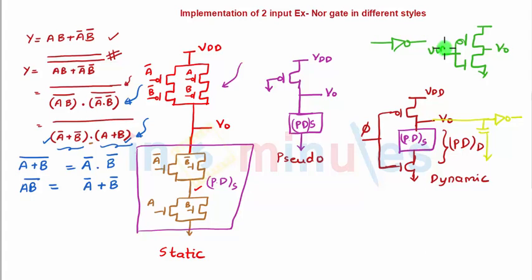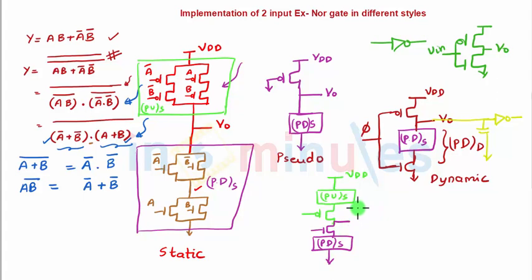Now finally let's complete this by drawing the C²MOS logic circuit. Before we do that, let's put this also in a box, the pullup network, and let's call it as pullup for static. So the C²MOS logic will have pullup network of static appended with one PMOS transistor closer to the output. This pullup network will have VDD and will have a pulldown network also same like static, appended with an NMOS transistor in series to that, and this is ground. Output between this PMOS and NMOS additional transistors is nothing but my V out. This will operate on phi and this will operate on phi bar. So this is nothing but my EXNOR gate in C²MOS style.